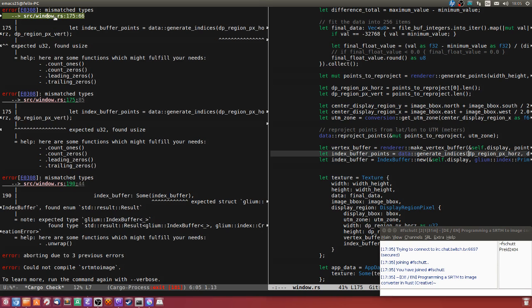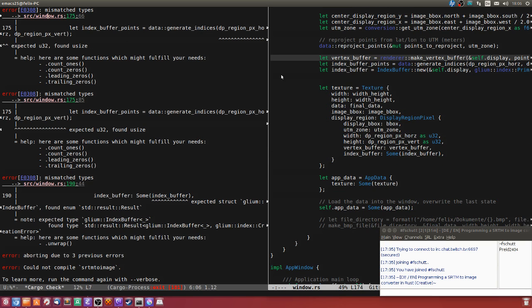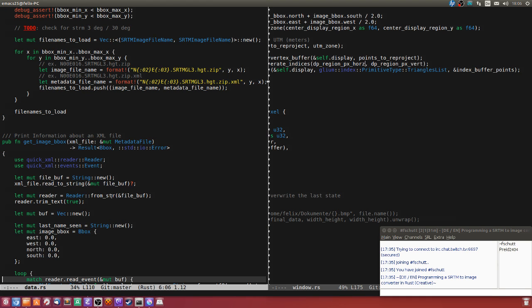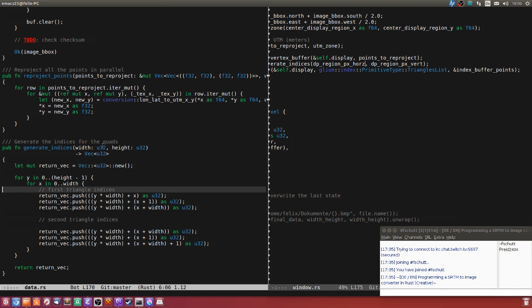So if we try to, yes, there are a few casting issues. There always are, you always need to be aware of these casting issues. Casting U32 as U size, so generate indices. In this case, it's easier to just not have this a U size.